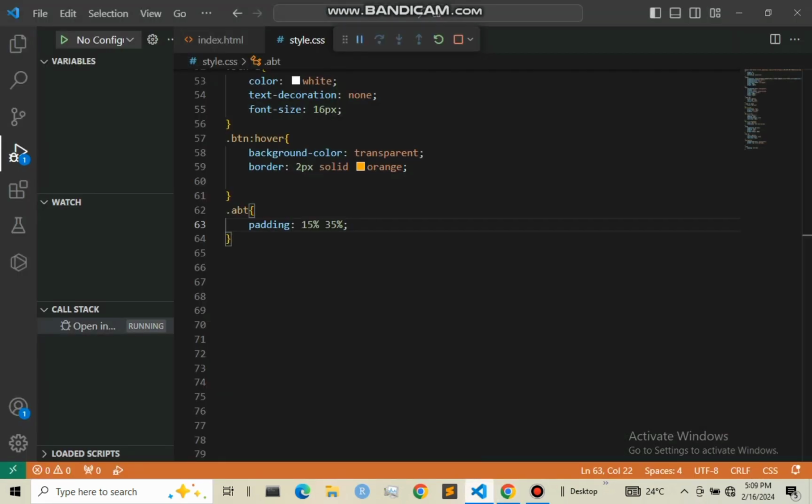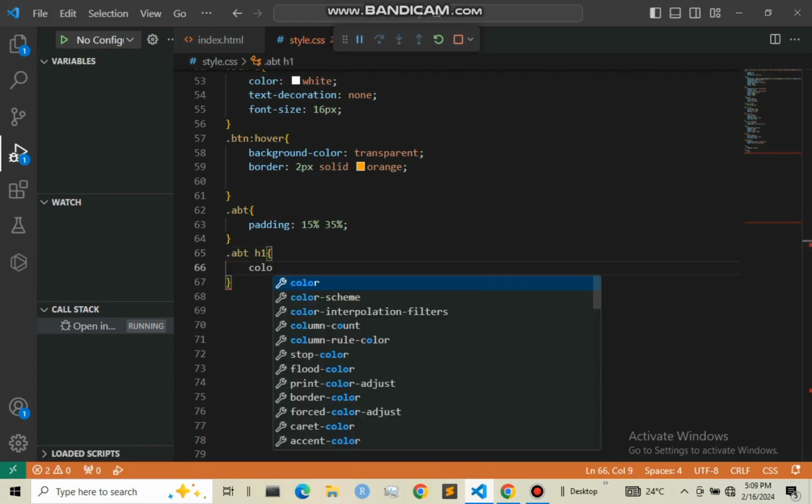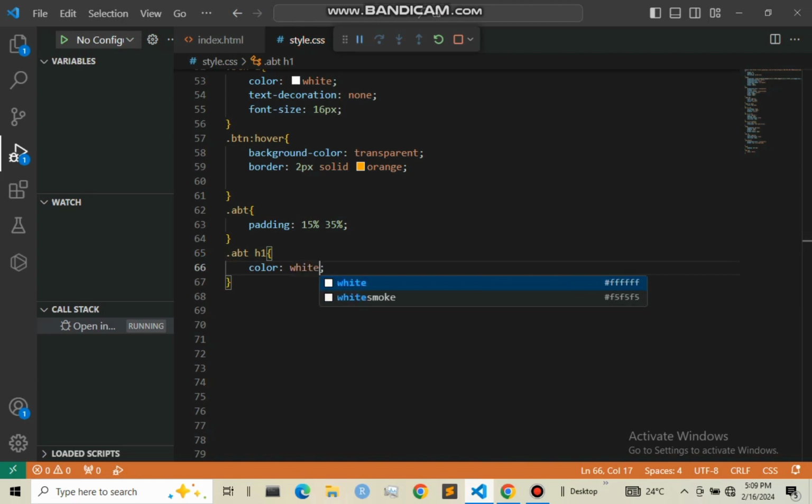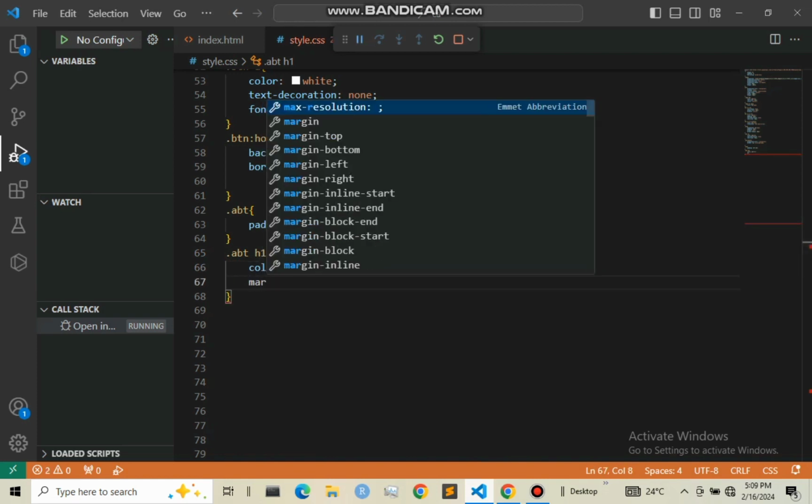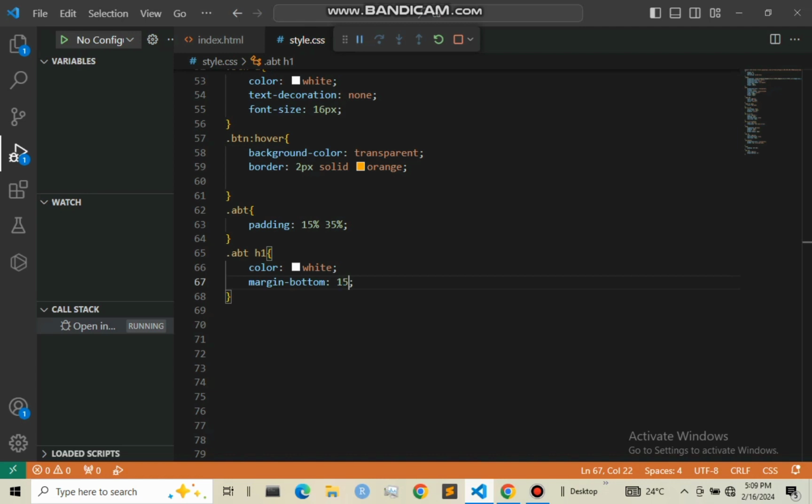Next I'm going to design the h1 in .abt, and I'm going to give it a color of white. Then margin bottom, I'm going to give it as 15 pixels.